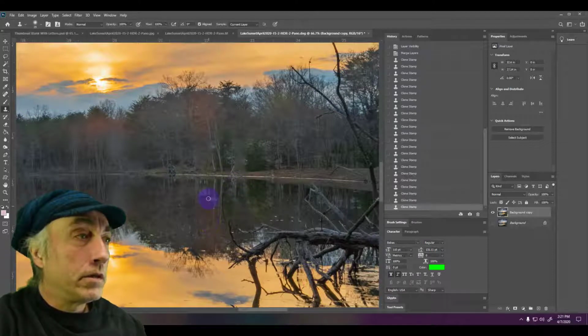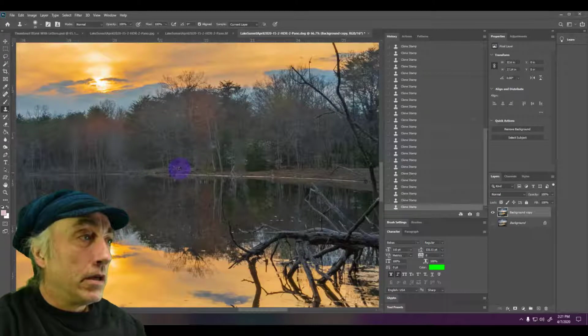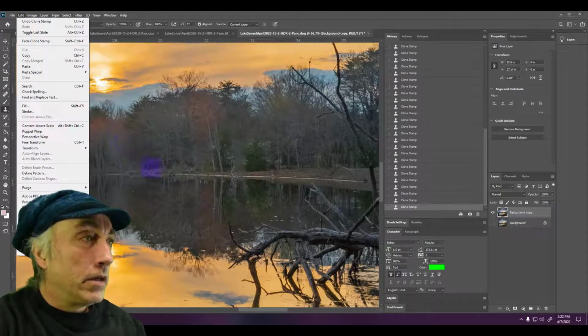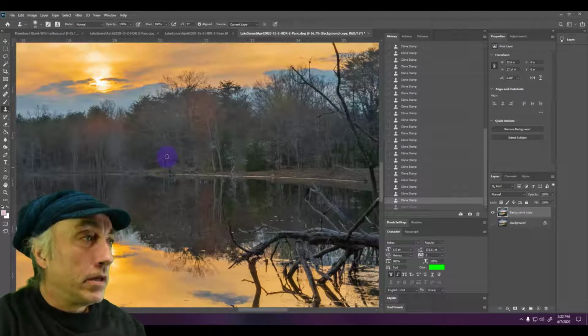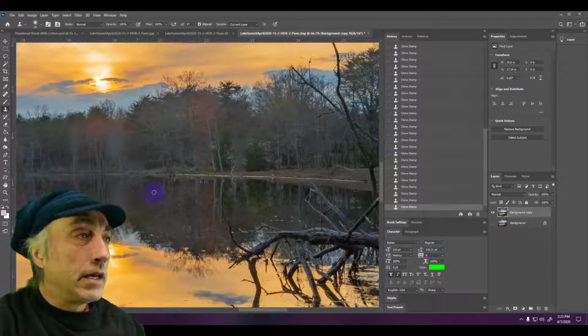I'm going to grab some water here and just paint over this. And you're trying to paint as little as you can. Okay, we got something here. And something there. Oh, I don't like that, so let's go to Edit, Undo. And let's grab the tree right there. Yeah, that looks better. Like I say, if someone's going into your photograph this tight to see, they need a job.